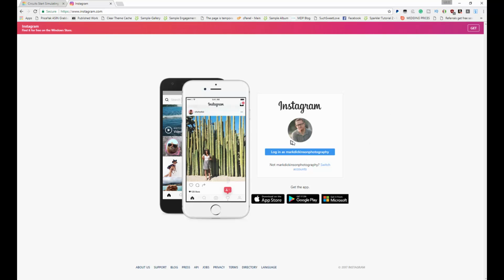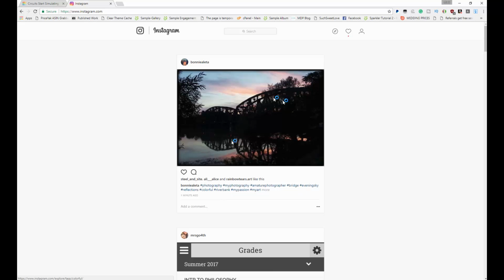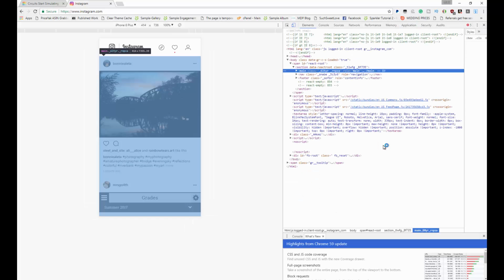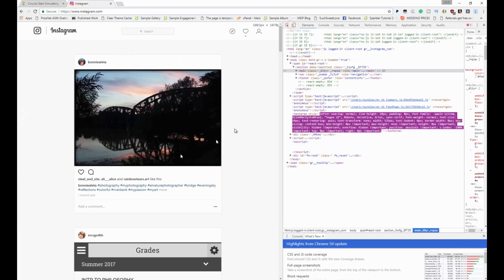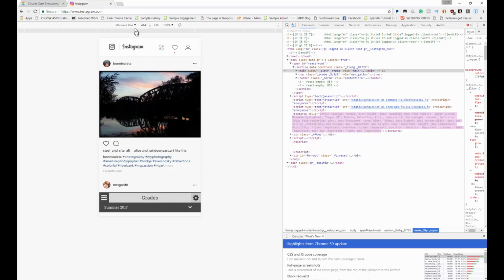and see. So first thing we'll do is visit Instagram.com from a browser using Chrome. And once you get logged in, you're going to be able to see your feed just like you normally would. The next step is you're going to right click and click inspect. Once you get to this tab here, if yours looks like this, you want to come up here to toggle device toolbar on the top left hand corner. And what that's going to do, it's going to set it up to where you can view the website in a mobile device. You can select any one of these here or edit and grab some more, but iPhone 6 Plus seems to work the best, and that's what we're going to use today.